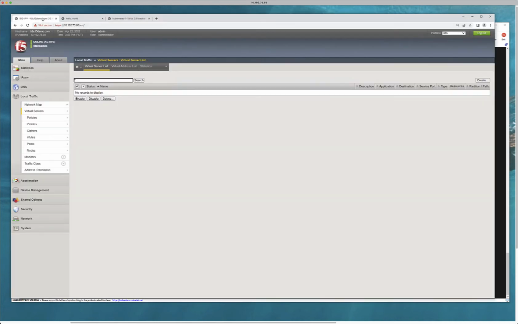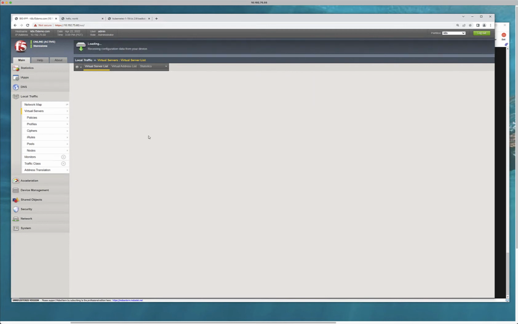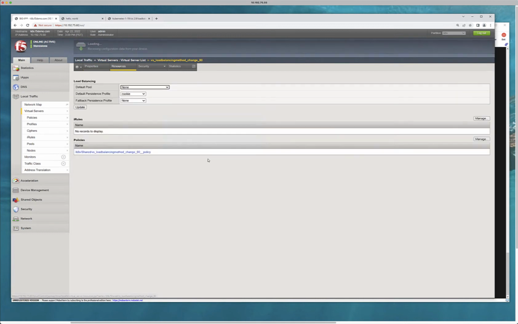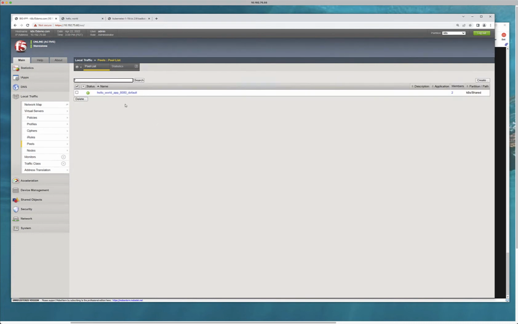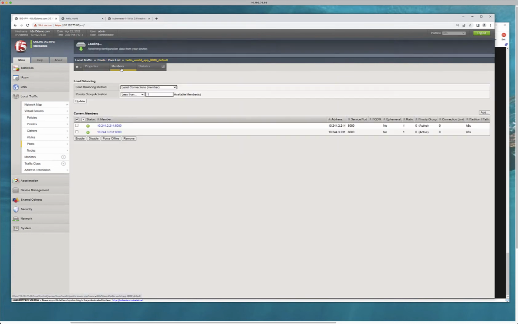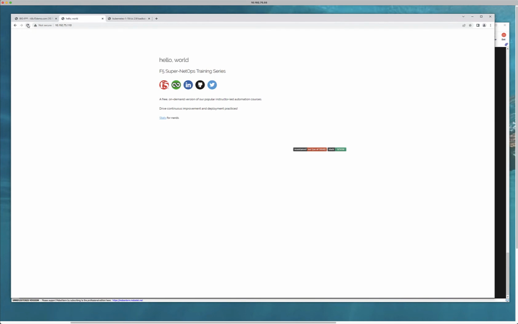Taking a look at the virtual server, you can see it's a virtual server. There's a policy in play, and that's why it's not green. You can see here that under the resources there will be a policy. The virtual is associated to the policy, and that's why it doesn't show up as green, unfortunately. But if we go down to the pool members, we can see the pool here, and there's a member here, and there is the value. That's the value right there, least connections, member, and we have two members of this pool. If you want, we can connect to the virtual, and we can see the virtual is connected there.